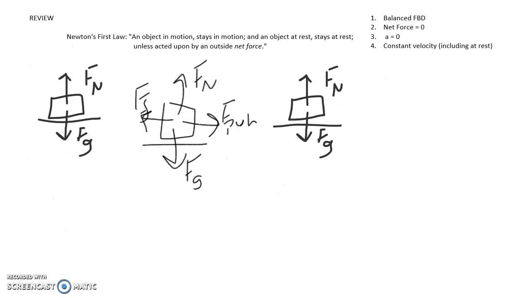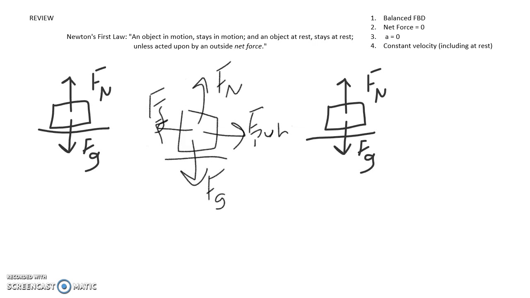Okay, so let's review. Newton's first law can be applied when the forces acting on an object are balanced, as can be seen in these free body diagrams. In this case, the net force is 0, and the acceleration of the object is also 0. That means that it moves with constant velocity. This means that the object could be at rest, being pushed across the surface at constant velocity, or moving across a frictionless surface at constant velocity, like a hockey puck sliding across the ice.